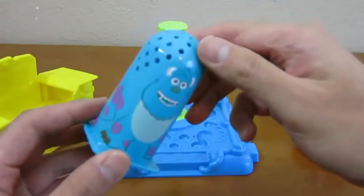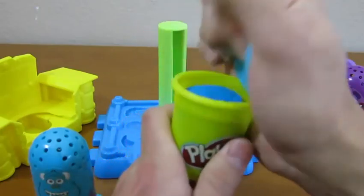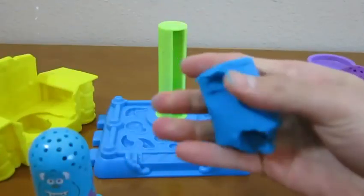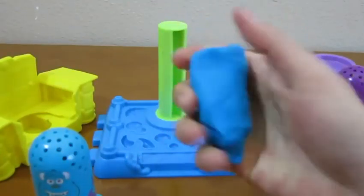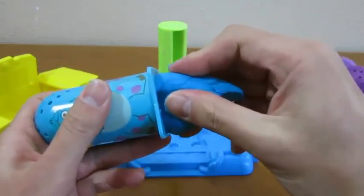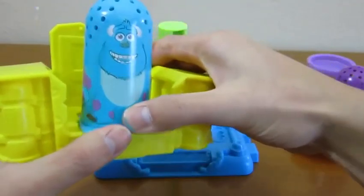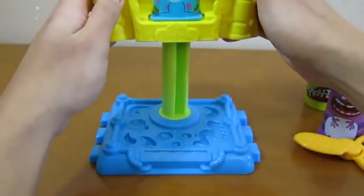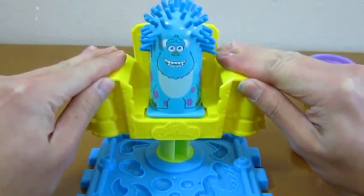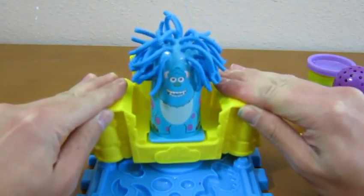Now let's decorate Sully. We'll use the blue Play-Doh. The more Play-Doh you use, the longer his hair will be. Sully now has long hair too.